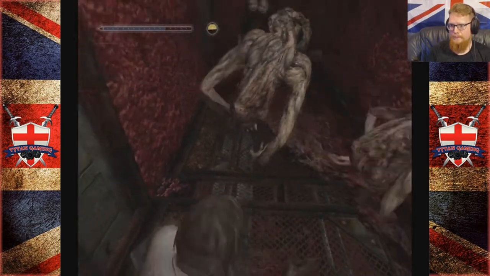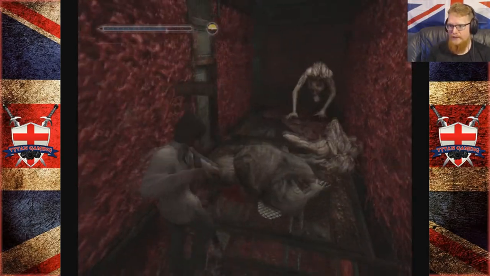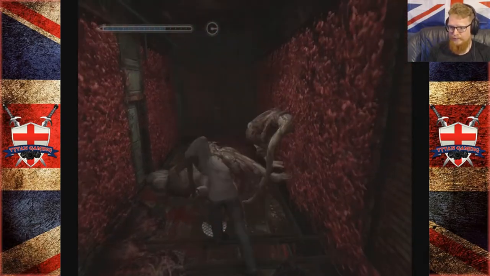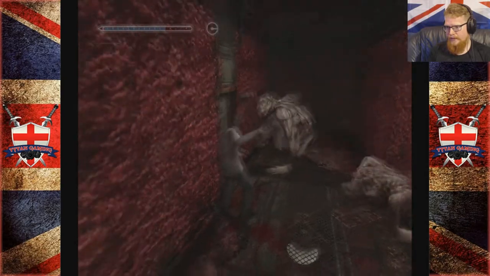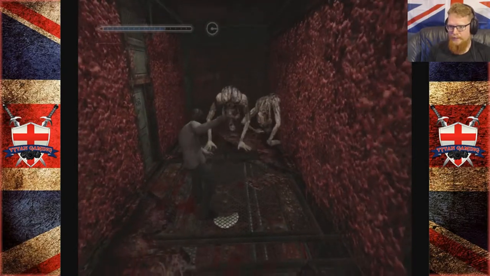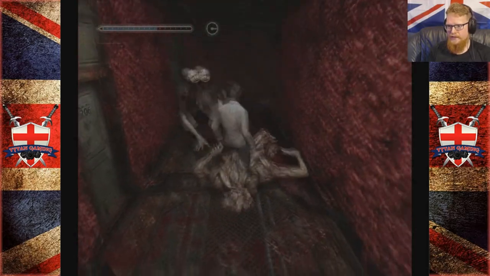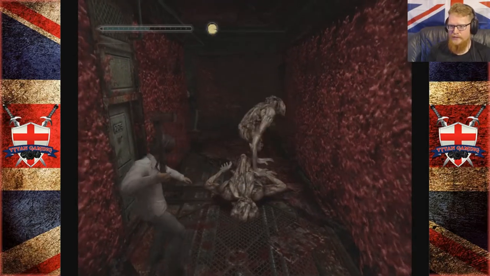Right, here we go. Definitely gonna take advantage of these invincibility frames. Nice. Nice. Come on. Okay, that's cool, that's cool, that's cool. Come on. Right, that's fine. That's one down. Come on, you bastard. Boom! Right in the kisser. Come on, squish. Ah, come on. Come to daddy, you son of a bitch.